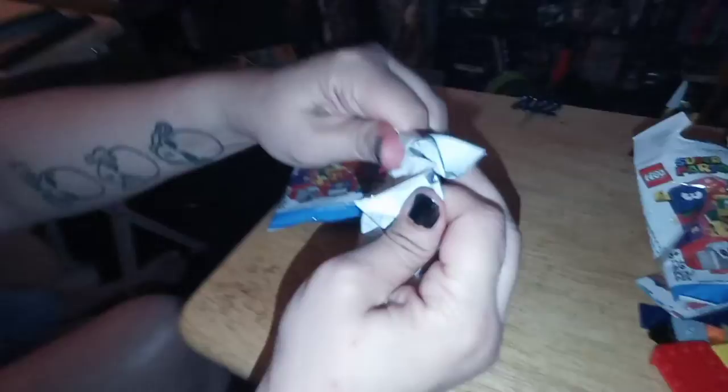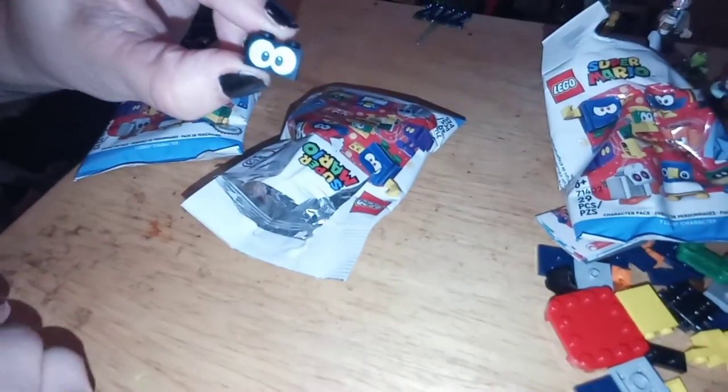Ooh, I get the last pack. Yeah. Who does she get? I got someone with big eyes. That will be... Oh, you got the red bird. Does it have red in there? Oh, yeah, the wings. So you got him. Oh, we got two of him, huh? Bitty Bud.